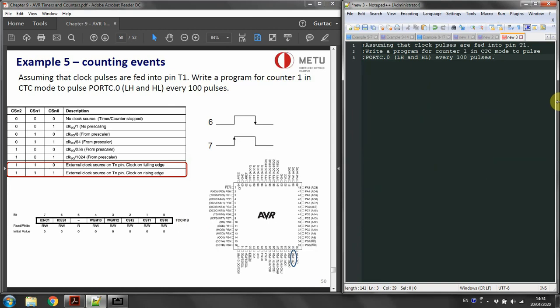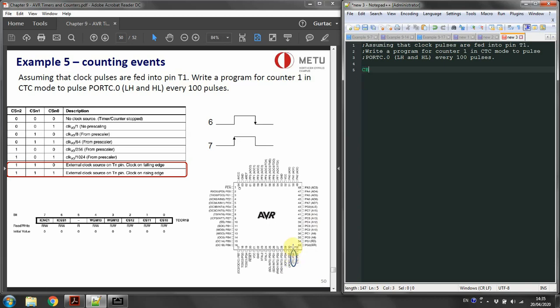So the simplest way of writing this, let's say, as we are expecting to be the input for CTC mode pulse port C, but as we are capturing an event, we have to capture an event on this pin T1, which is PD6. So for T1, we have to set this PD6 to be an input port.